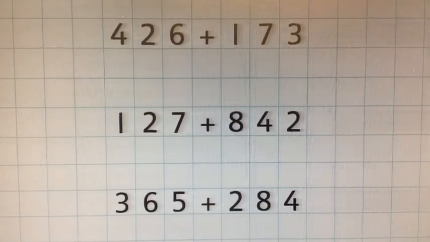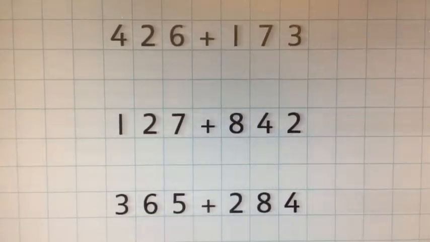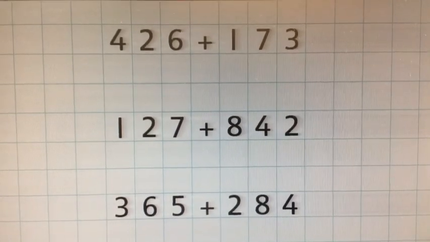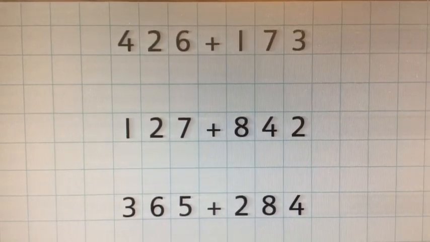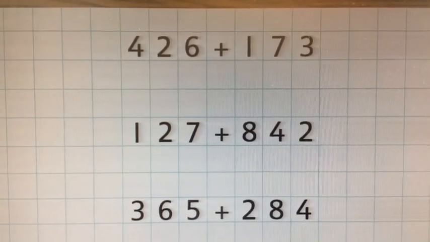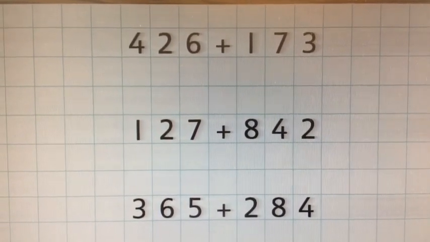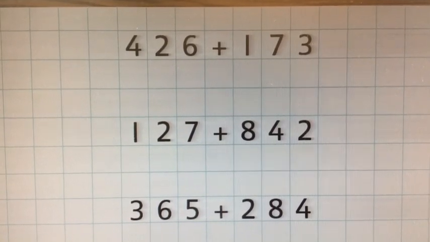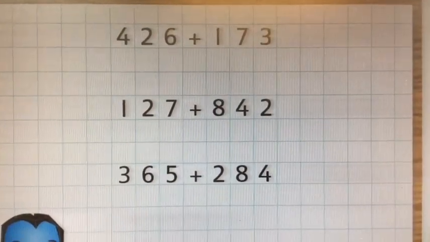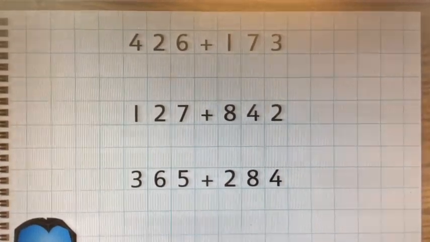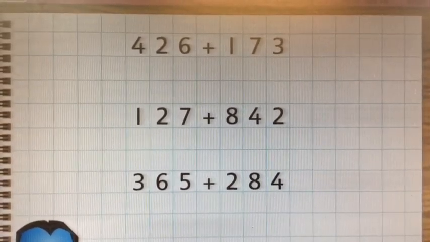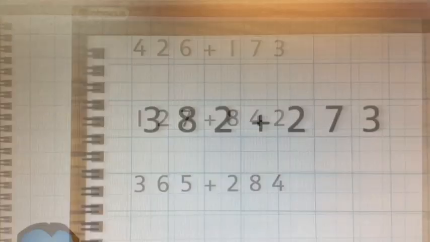These are more tricky ones, aren't they? You're not really doubling numbers. There's no multiples of 10. These ones are probably better if you write them down using the column method. So can you do that for me? On your square paper, change these to column addition sums and work out the answers.